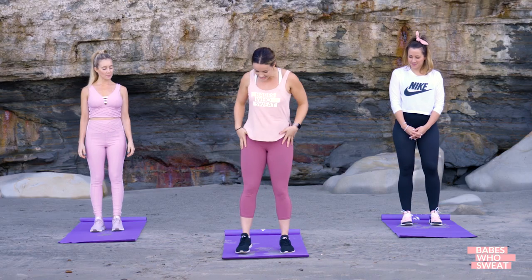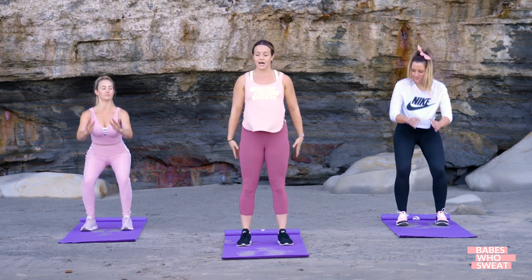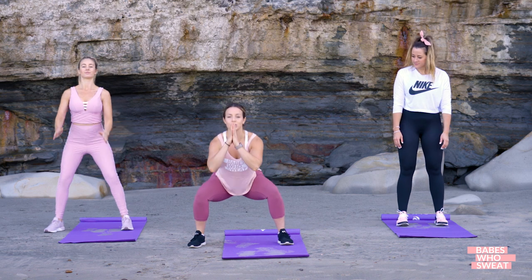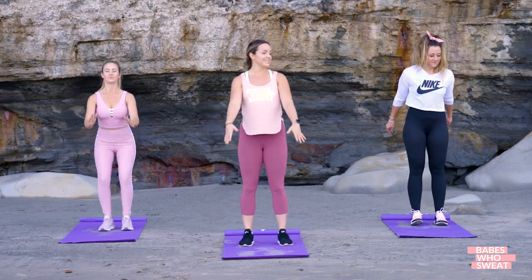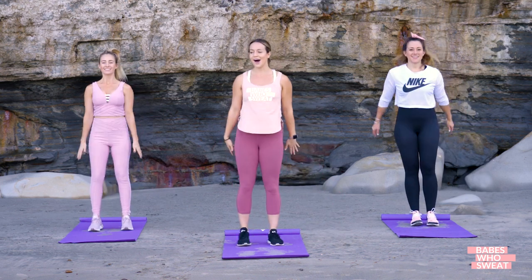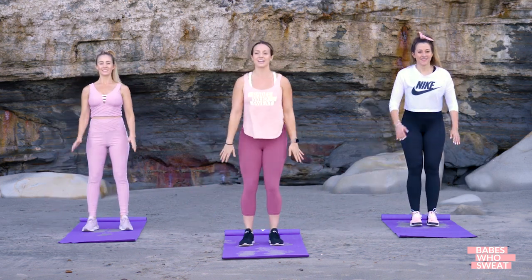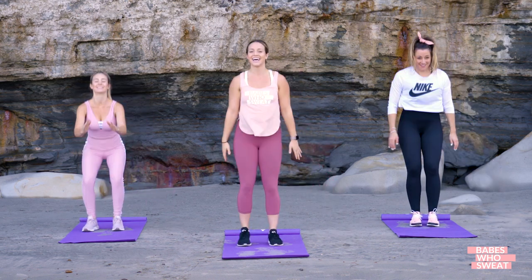All right, so the first move of the day, we are just gonna get it nice and warmed up. I'm really a big fan of tri-sets, which means we will do three exercises in a row. So we're gonna start nice and narrow in the middle of our mats. You're just gonna squat it down, narrow squat, stand it up, take it out to the right side, squat wide, stand it up, bring it back to the narrow, and then we're gonna take it to that left. That's it, take it down, up, right, perfect. Center, take it left, nice work, you guys.